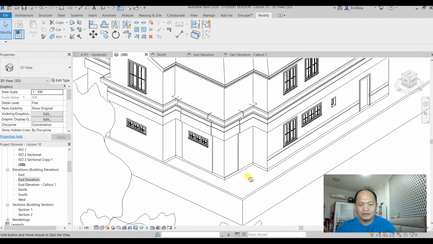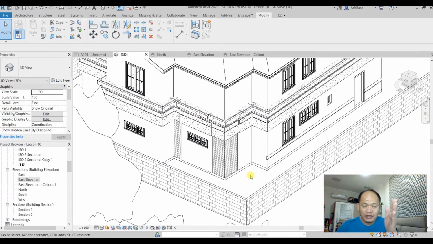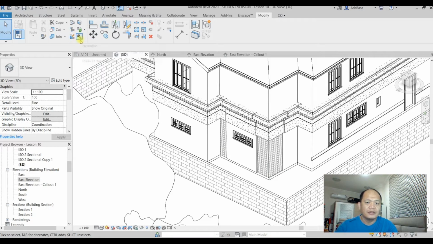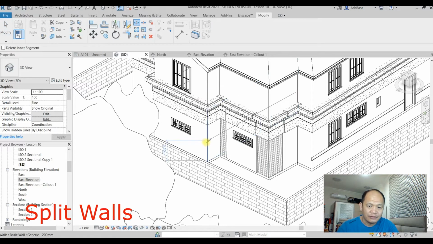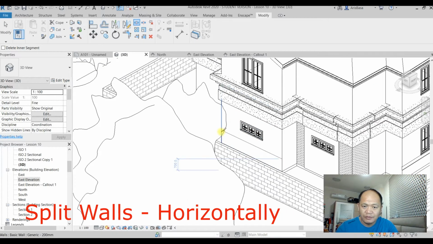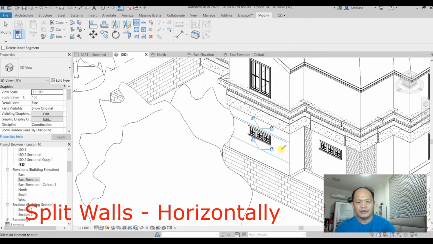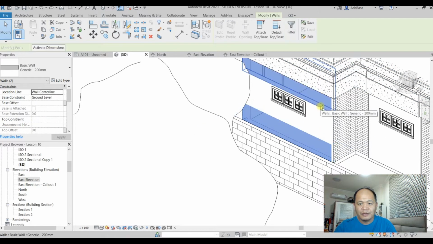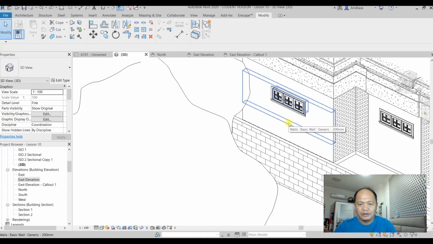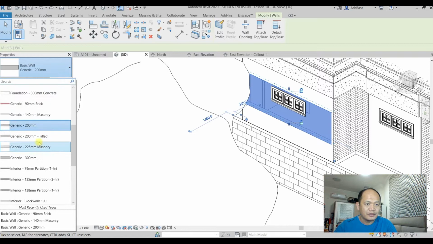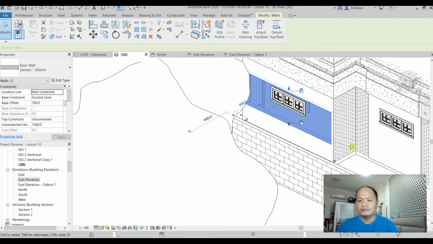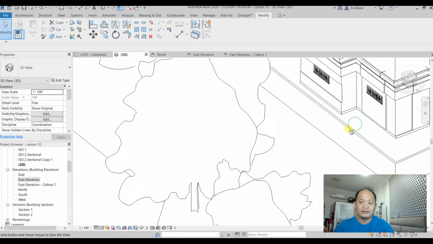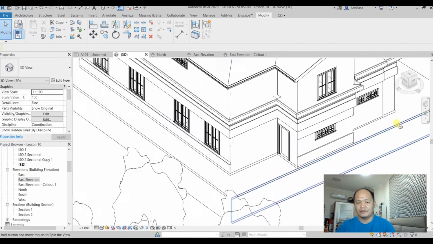So that's one tip that we just taught you. So it is not just necessarily vertically, you can also split the element horizontally. Let's do it again. Dito naman tayo. Let's use this wall. Okay. Split it like that. So what we can do is we select this and this. We select this middle part and use it as that 90mm brick. Yan, nandito na natin. It's slowly shaping up to have some sort of a design. Okay? That's how you can use.